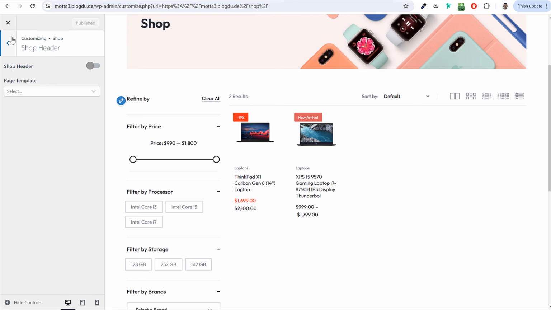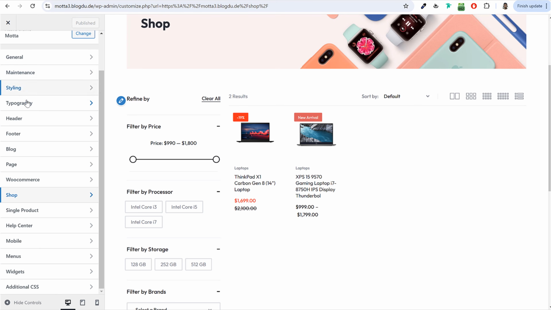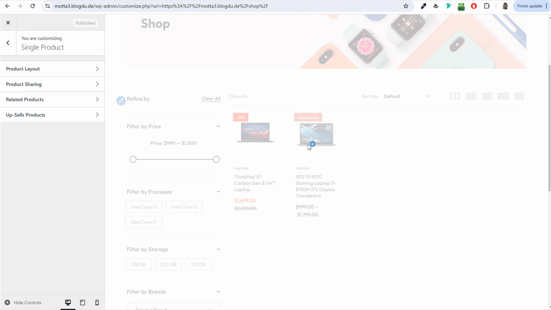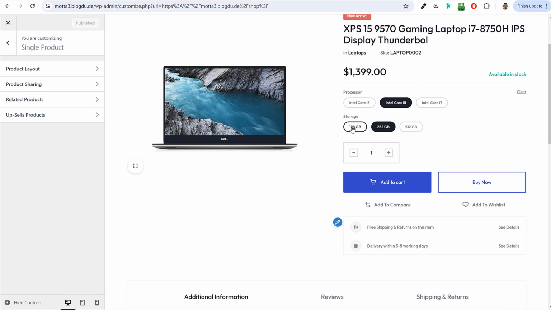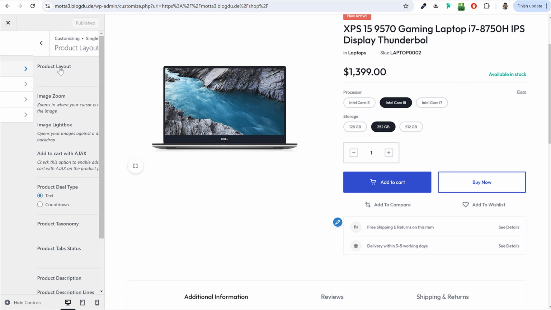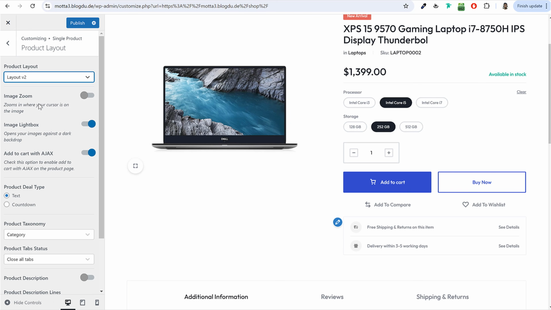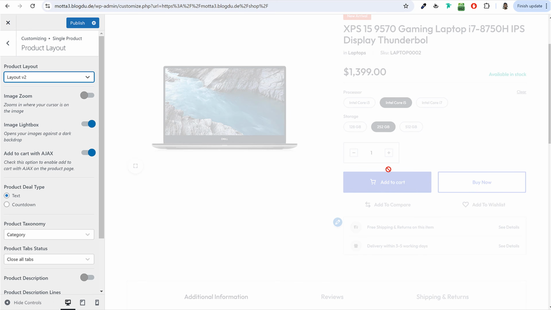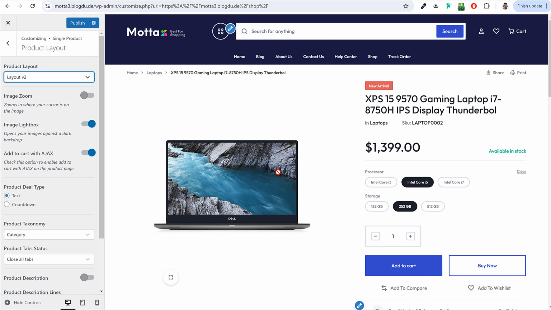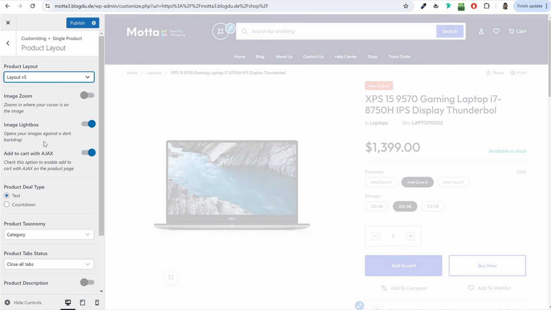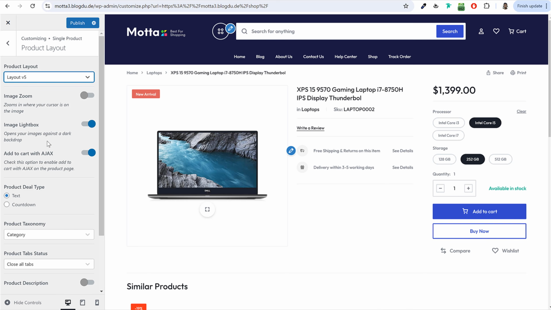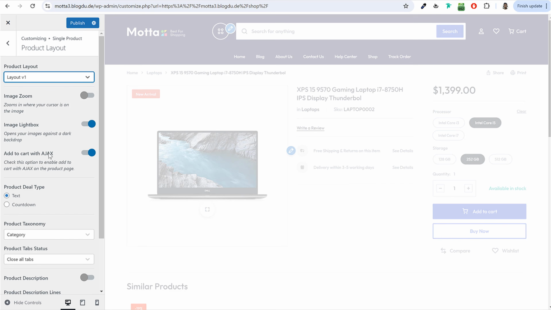Shop header, if you want to change this, let's see if the shop part is done. Let's see single product. Let me open a single product to see this. Single product looks good. If you want to make some changes on these options, you can do that. For example, product layout, this is layout 1. If you want, you can select layout 2, layout 3, layout 4. Okay, this is layout 2. The left column is now a little bit wider. Basically the image size is a little bit wider. If you select layout 5, the style will change a little bit more. Now we have 3 columns, okay, like this. So whatever layout you want, you can select that.